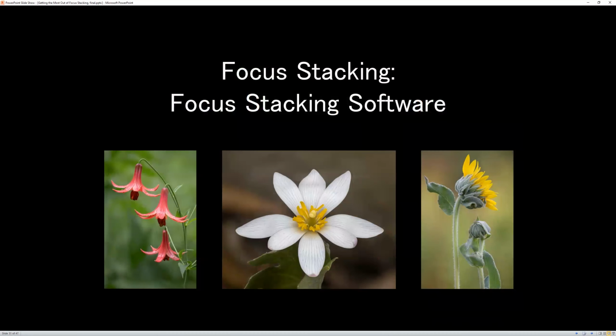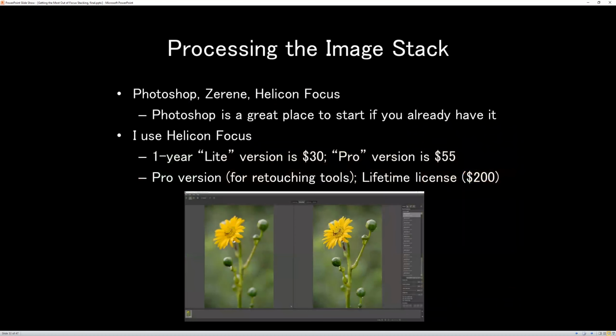Now we need to talk about actually running the focus stacking software. And it's really pretty straightforward. There's a number of different options that you have. Photoshop has a photo stacking capability. There's a software called Zerene, which plays nice with Photoshop and Lightroom, or there's Helicon Focus. I think Helicon Focus is probably the most popular software. That is what I use. That's what I have experience with. That's what I'm going to actually end up talking about with you. But if you want to try this out and you have Photoshop, it's a great place to start if you don't have to buy new software.